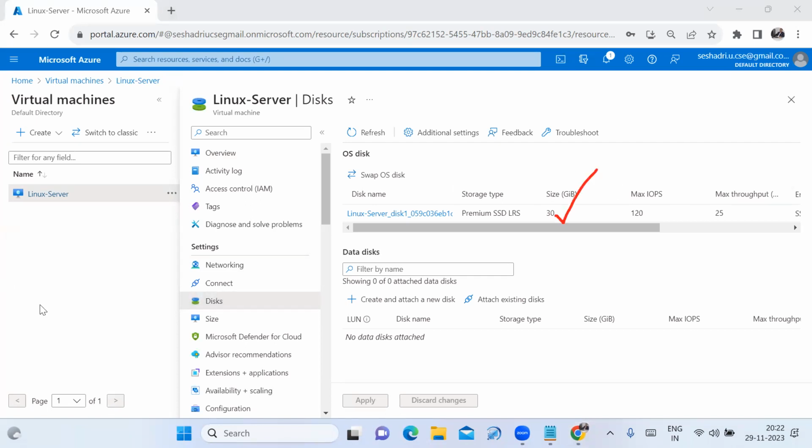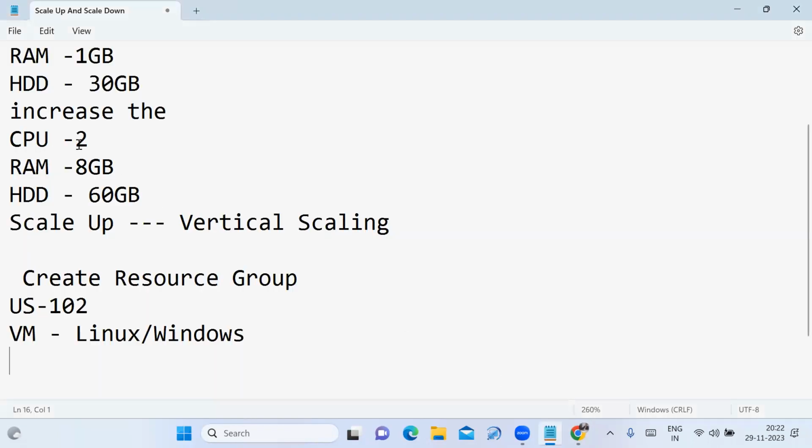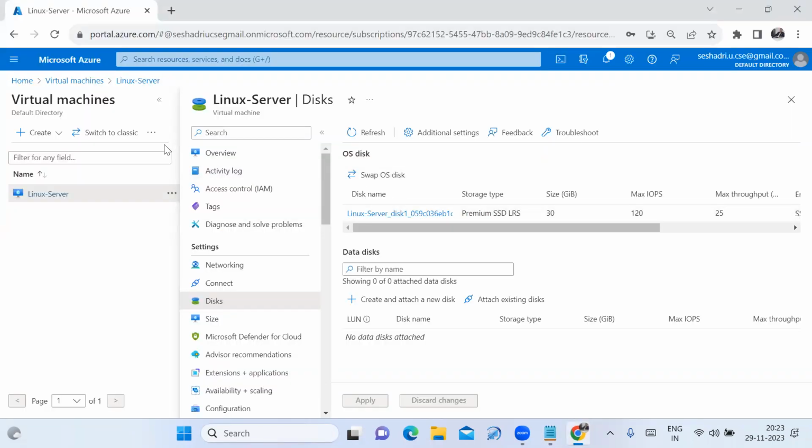Now I need to increase as per my business requirement. I need 2 CPUs, 8 GB RAM, and a 60 GB hard disk. For that, first we have to stop the virtual machine. Then we can increase the hard disk, the CPUs, and the RAM capacity.